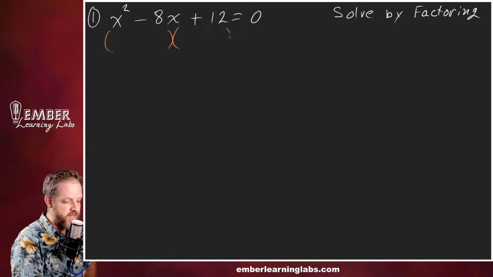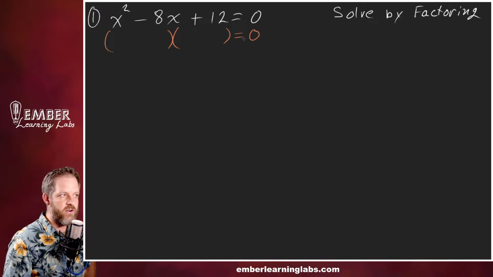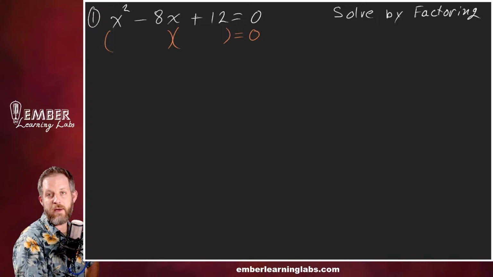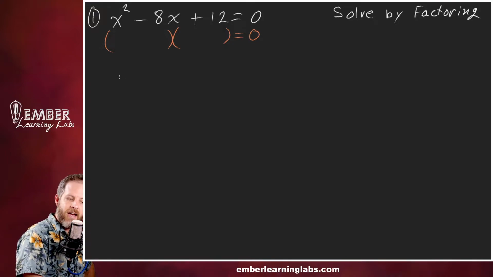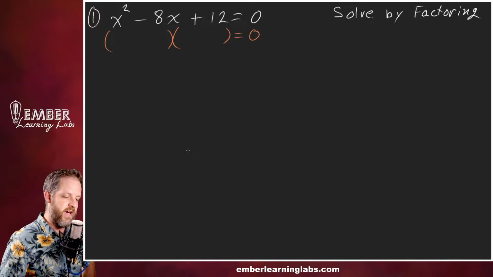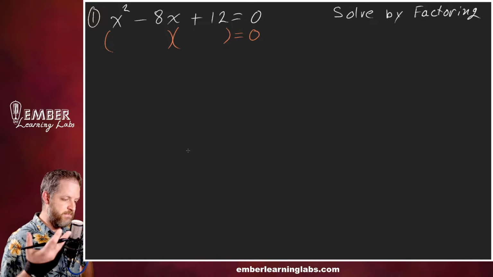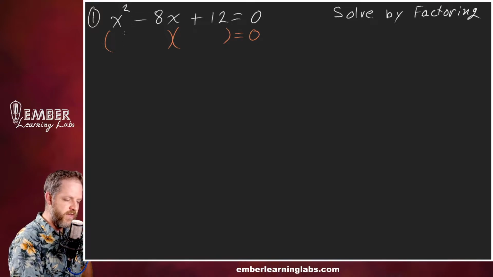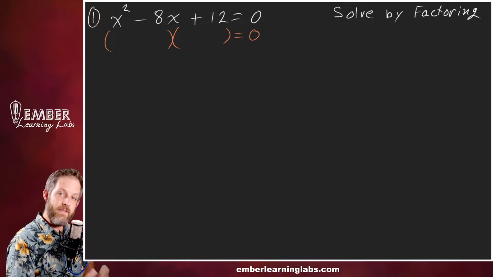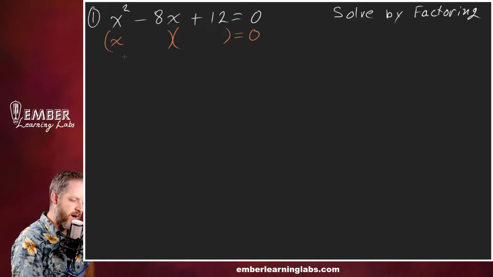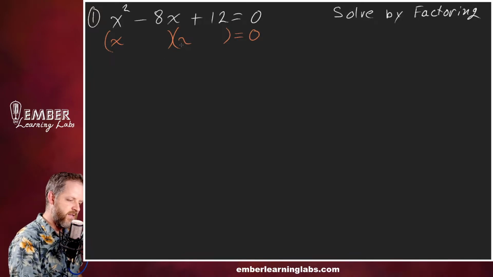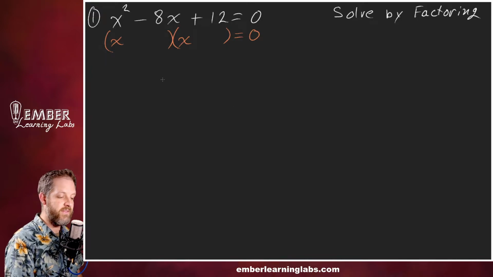Now, just as a reminder, in order to solve this by factoring, the first step, and you'll see this on the next example actually, is to get everything on one side and just 0 on the other side. So for this first spot, we want 2 things that multiply to get this first term. Now in this first example, there are only 2 options. The only way you can get x squared by multiplying is x times x. X times x gives you x squared.